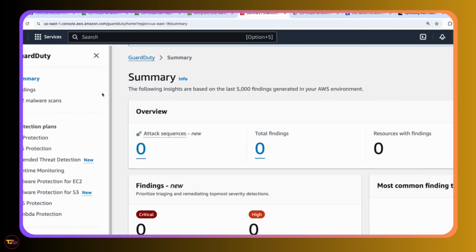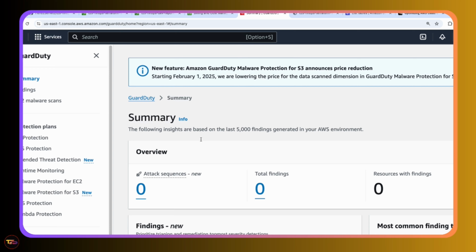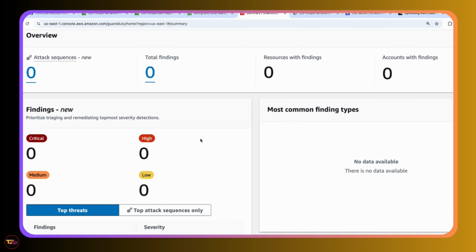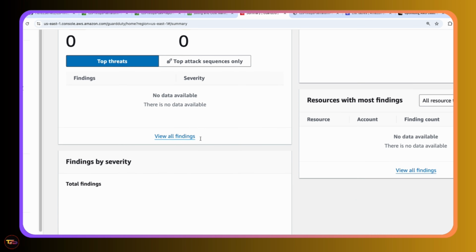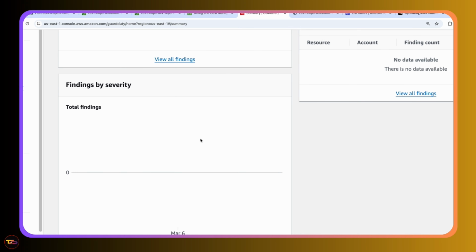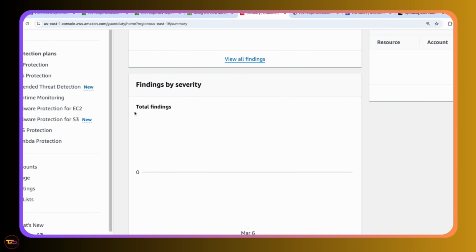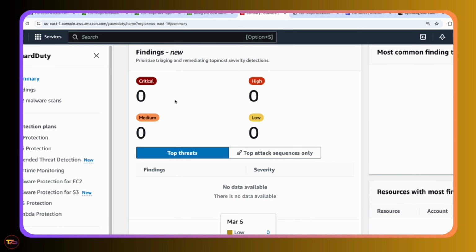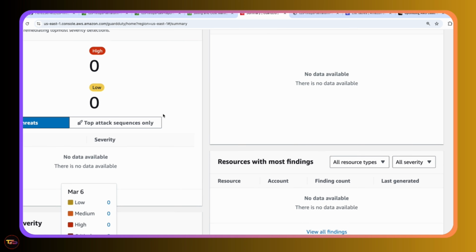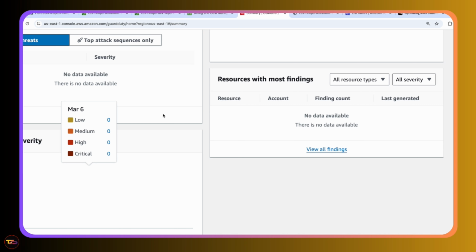So far we have 0, and if there's a threat, we're gonna see it here, saying like 0 or 1 or something like that. That's a layer of security that you add to your infrastructure.